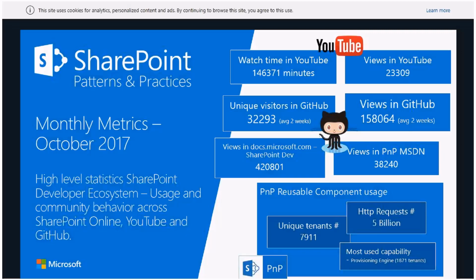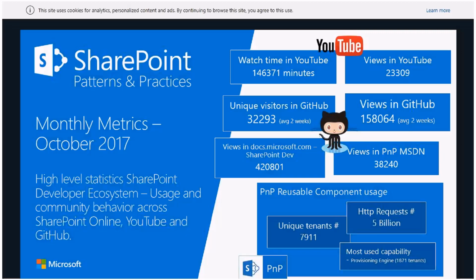I think the latest guidance went live yesterday, and we're doing updates on the old guidance and trying to address any gaps. So please do let us know if we're missing some relevant guidance in the SharePoint dev documentation. The PnP MSDN, if you're familiar with that one, is going to be merged into docs.microsoft.com SharePoint dev during this week. After that, we won't have multiple locations. We'll only have one location to remember where the SharePoint documentation exists.